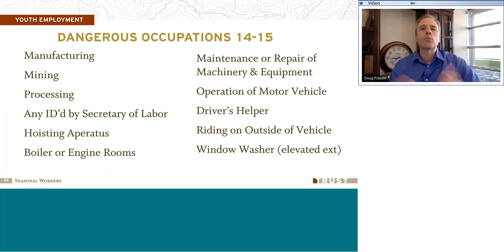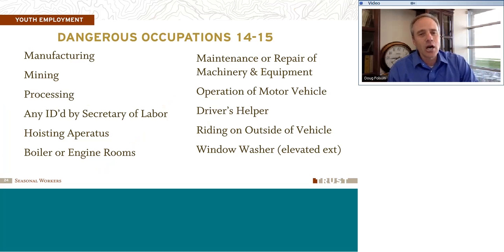Any kind of processing, so meat processing, assembly, all sorts of different types of processing things that we can't do with 14 and 15-year-olds. Now, again, this is the 14 and 15-year-olds we're talking about here. Also, they leave a kind of a smorgasbord here for the Secretary of Labor.